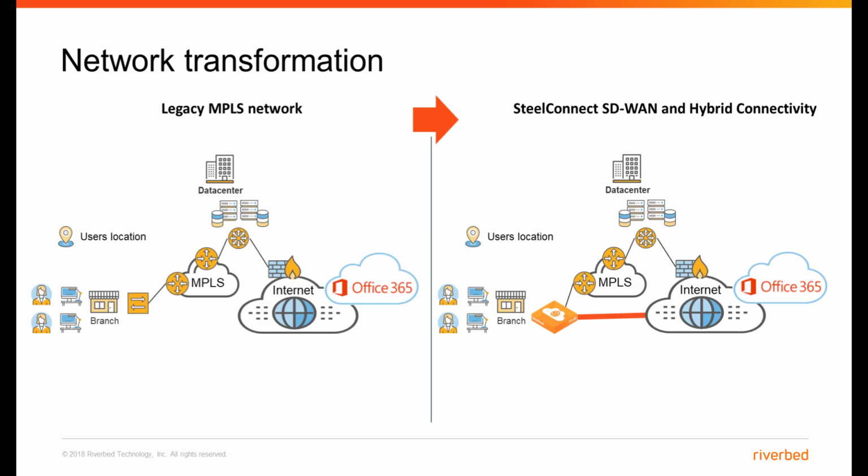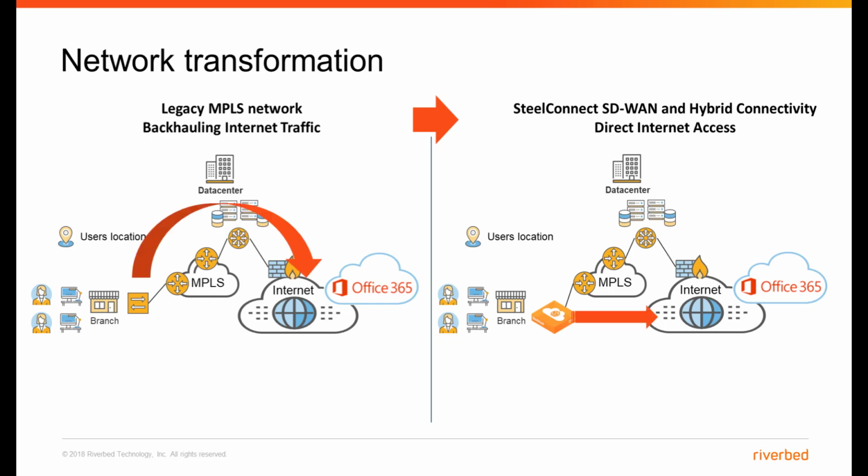In parallel to the SaaS rollout, the company has also decided to evolve their legacy MPLS hybrid network to a next generation network leveraging SD-WAN as part of their network transformation initiative. For the first phase, remote branch office users access SharePoint Online via slower 5 megabit connections, with traffic getting backhauled to the data center for security inspection.